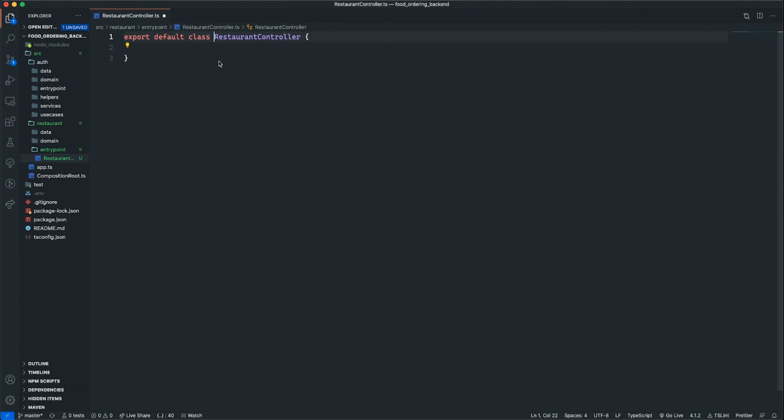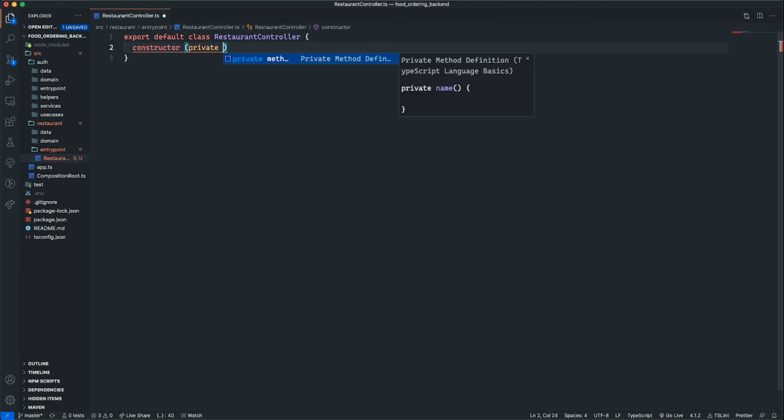restaurant controller. Now this controller will use as its dependency inside of the constructor the restaurant repository. So here I'll make this a private read-only variable, and I'll say the repository, which is of type IRestaurantRepository.